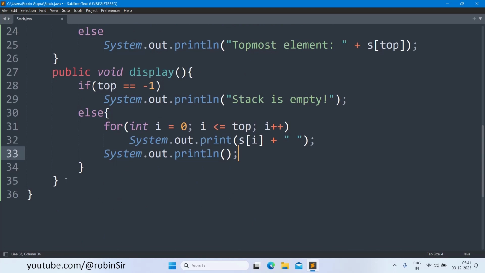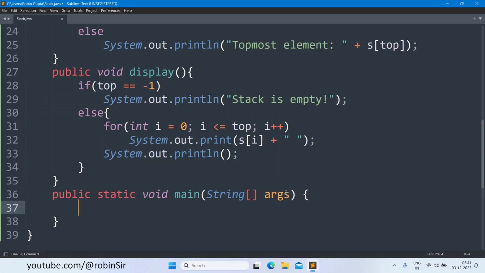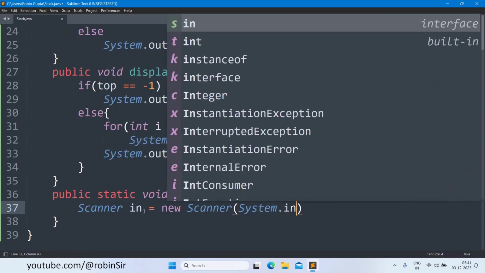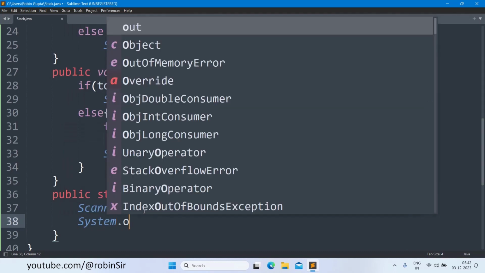Now only main function is left. In main function, we will create an object of the stack, but before that, we also need to know the size of the stack. So we create scanner object first. We ask for the stack size.